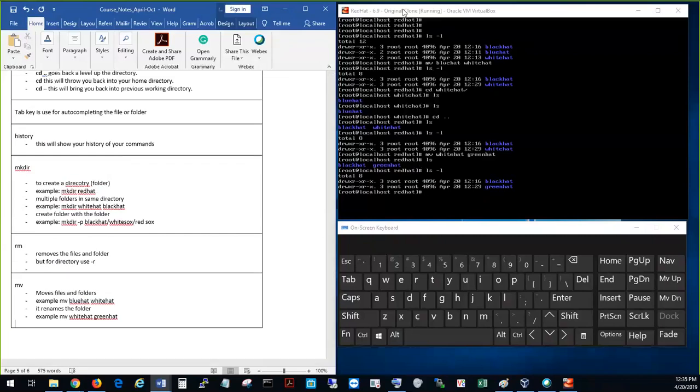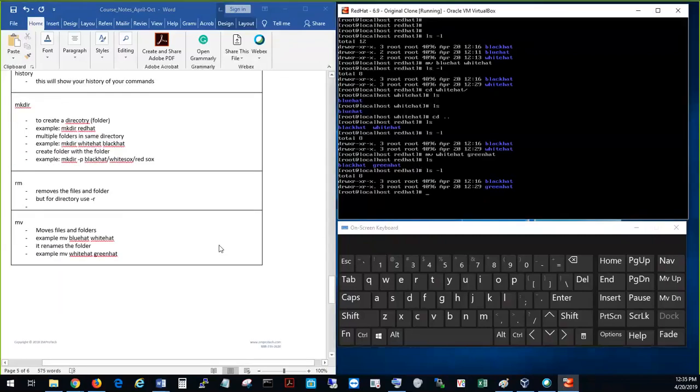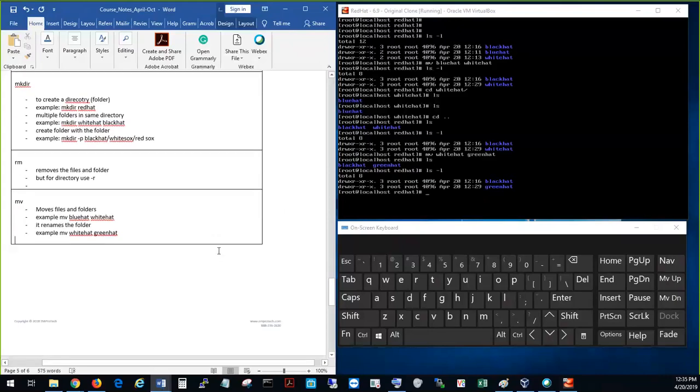But this move command, the example which we used, that was for directories. If blue hat and white hat both were files in the same directory, the same rule will apply, that if the target file doesn't exist, then it will be renamed, and if the target exists, only content of the file will be copied, the data will be copied. No, I mean this move command is only good for the directories here. If we need to change the files here, we will use that again. But I will show you when we are working with the files. Okay.